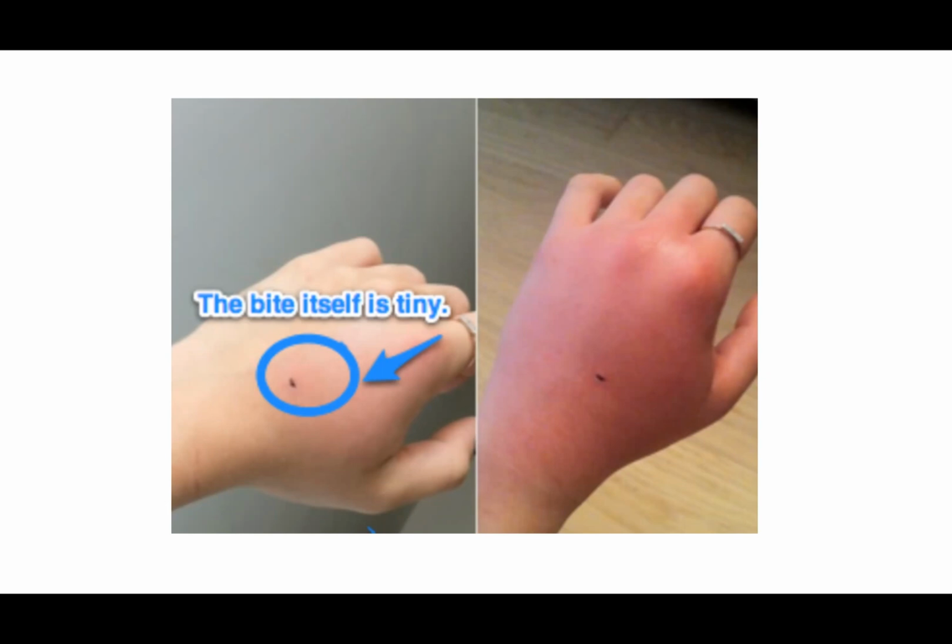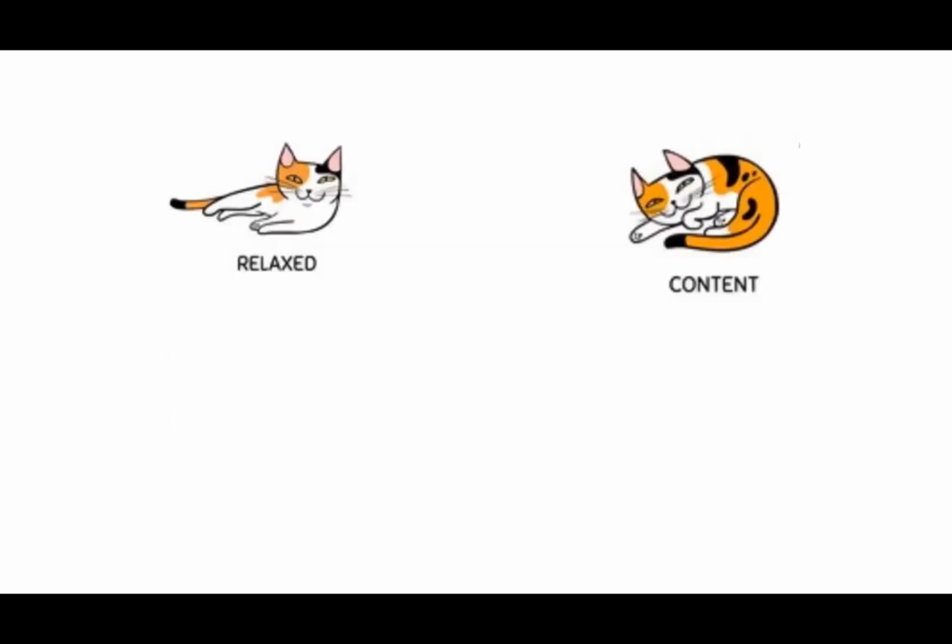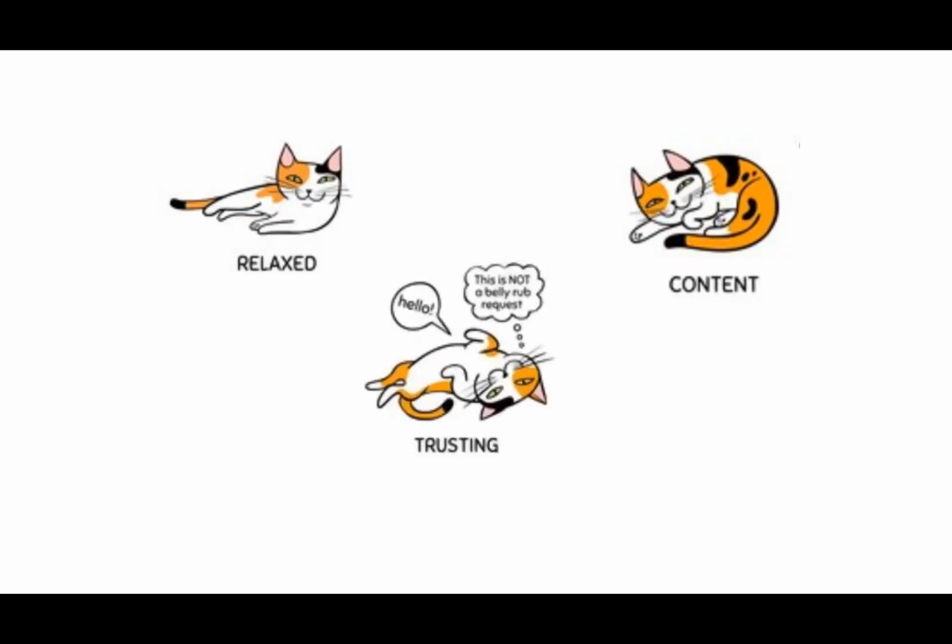Now, you may remember when we discussed safety around dogs, we talked about reading their body language. Well, the same is true for cats. If your cat is lying around, it means they're relaxed and generally in a good mood. Sometimes they even roll over on their backs. When dogs do this, they're generally asking for a belly rub. Cats are actually showing you that they trust you and are comfortable with you when they roll over like that. Now, cats don't really like belly rubs, so don't be tempted to do that. They may bite or scratch.